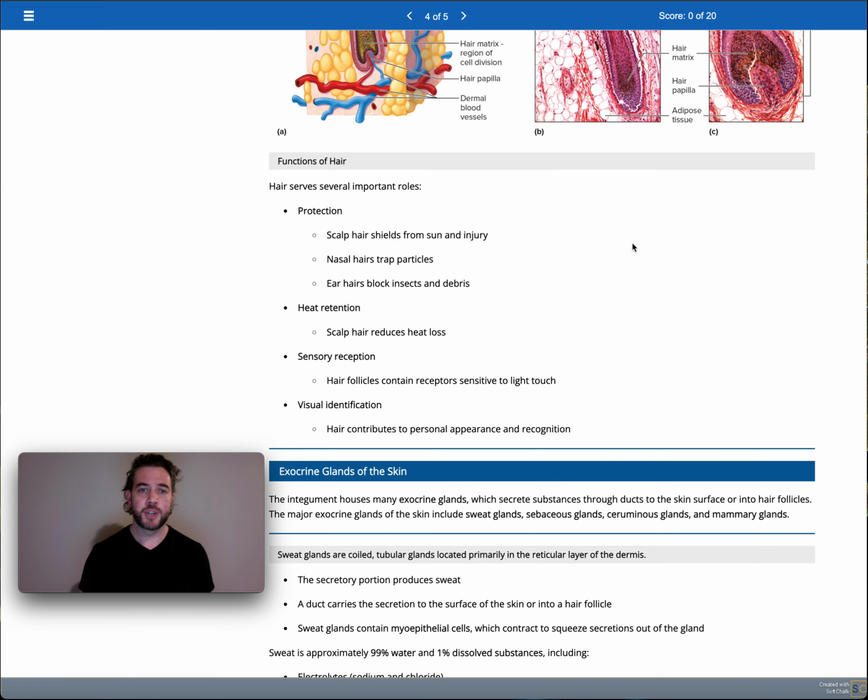Protection: the scalp helps to protect your head from UV radiation. It happens all the time that you see someone with a middle part and they'll get burns along the middle part or along the rows and everything. It's like, yeah, you need to add some sunblock up there too. Heat retention: the scalp does reduce heat loss. There's some ridiculous statistic that we lose like 10% of our heat through our head. That is not true. You have a lot more skin all over the rest of your body. You lose more heat through there.